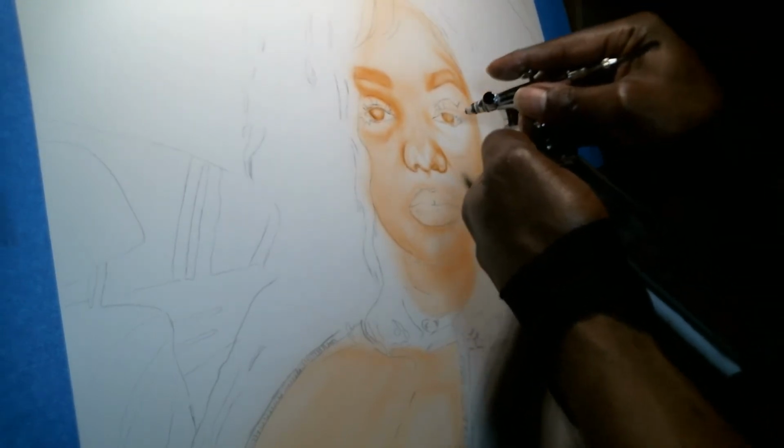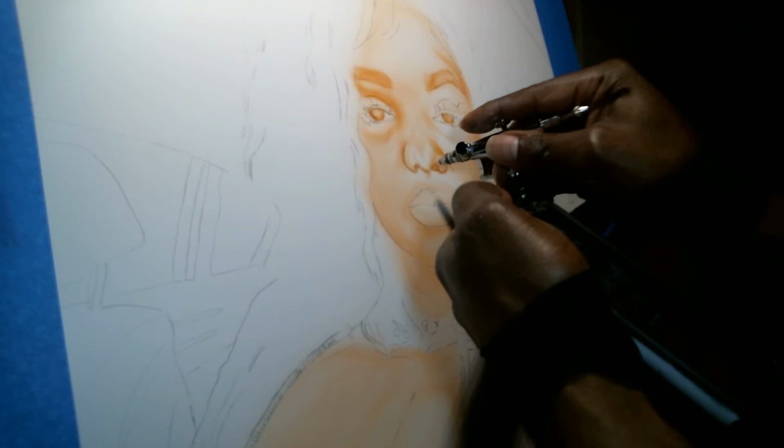Gonna kick that out with the eraser. So it looks a little better than what I got it.